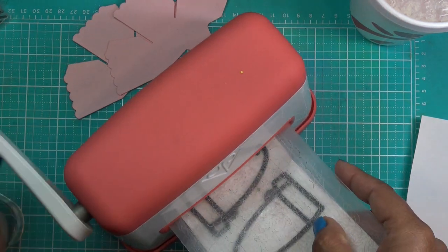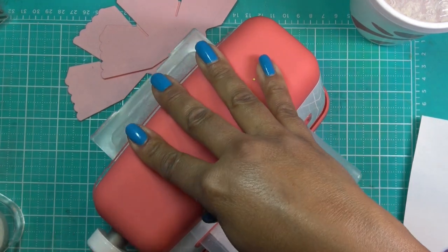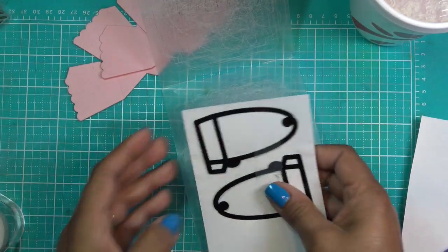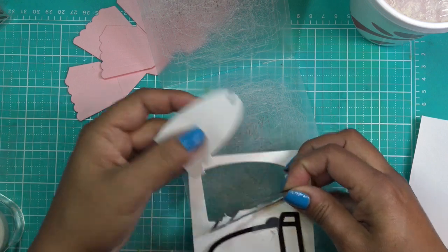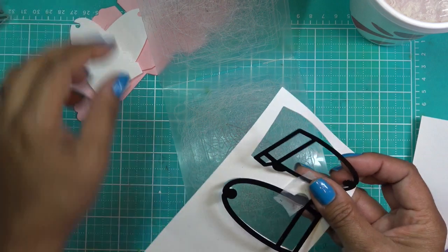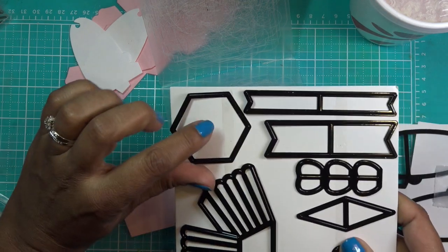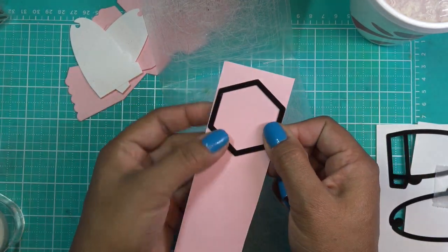This is shaping up already. And then we need our little pink base too. So 1, 2, and then I'll just roll it through again 2 more times with the other paper, and then I'll cut out a base. Is this big enough? One of the base ones here. Oh, it's exactly big enough, so I'll cut this out too, and I'll be right back.